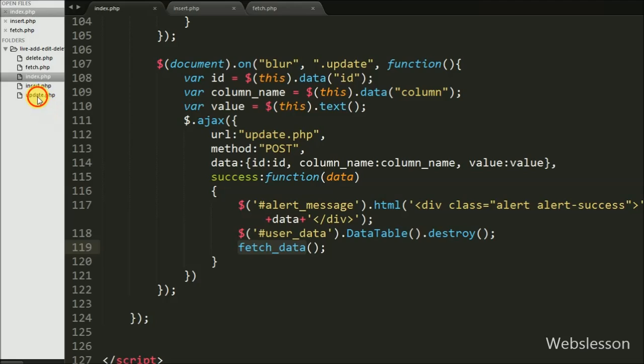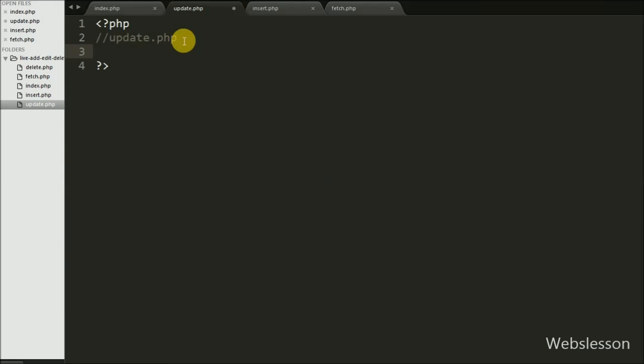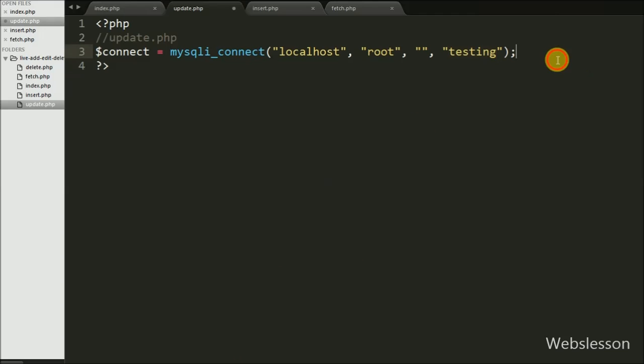Now we have moved on to write the PHP code in the update.php page for updating data. On this page first we have made the database connection by passing the necessary information. Then we have written an if statement, and under the condition we have written the isset function with the $_POST value variable. This condition will check if the value of this variable is set, then it will execute the if block of code.